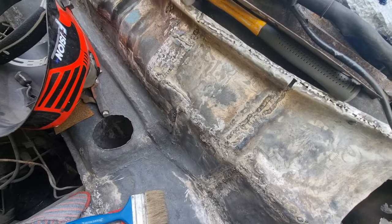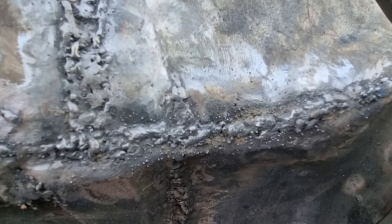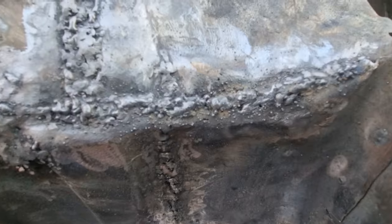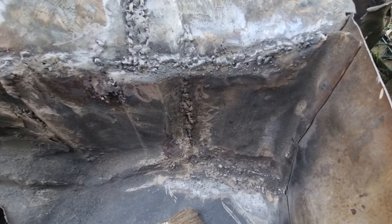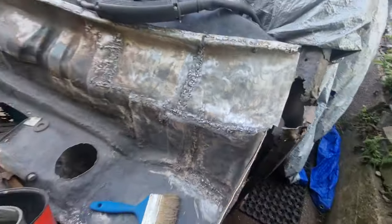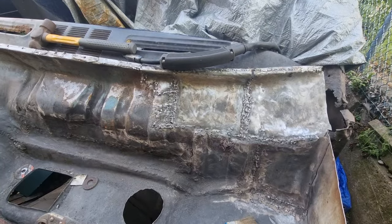Right, back shortly. Before I grind, I want to show you all that it is seam welded. Not bad for a flux core. Seam welded, seam welded, and seam welded up there. Now I'm just going to grind it. I'm really happy. It's starting to look really good, tidy.